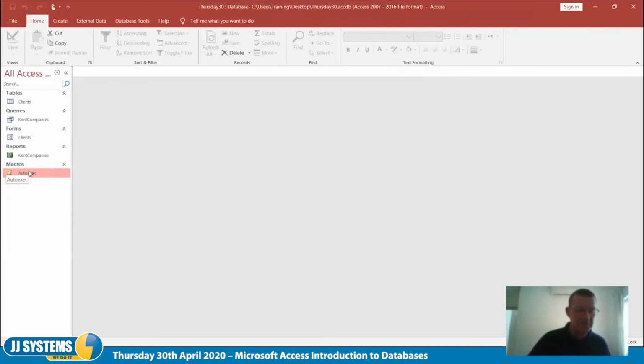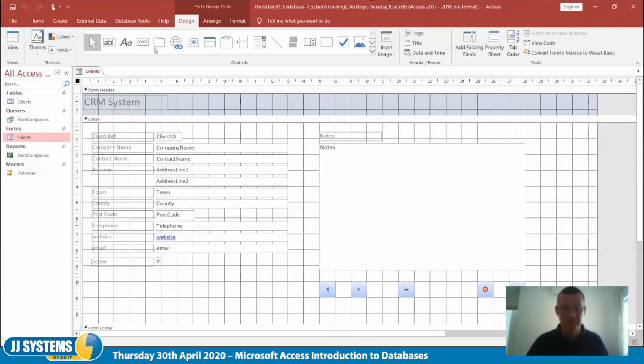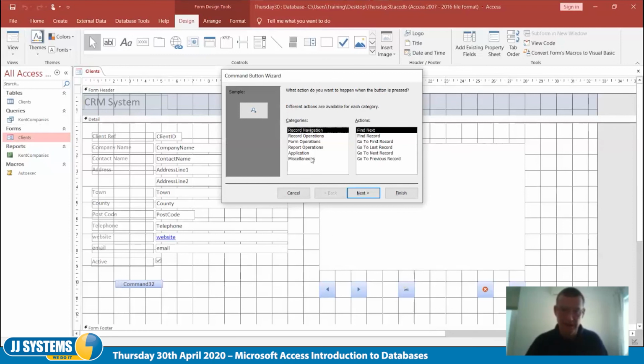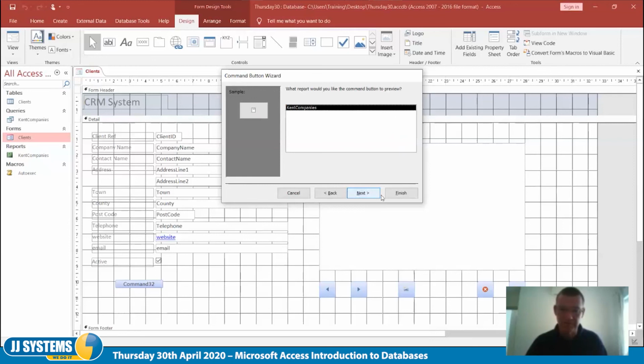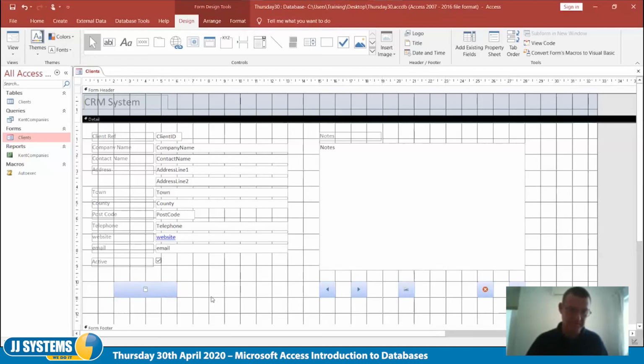Then in my form, clients, I'm going to put a button there that runs that report, which, like I said earlier, is completely the wrong way of doing it. Well, that's not the point. I'm going to do it anyway. We've got a button there, and it's going to be a report operation to preview the report, and that's the only one we got, and that's what it's going to look like. I could even resize it so that it looks really weird, disproportionate. Exactly the look I'm going for on this database.